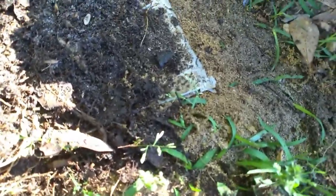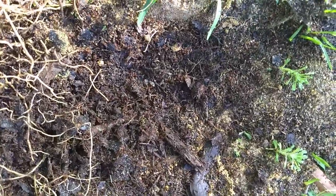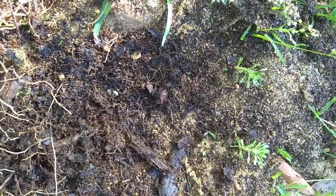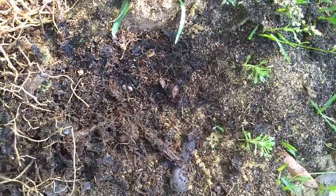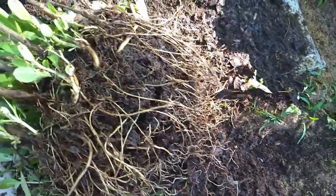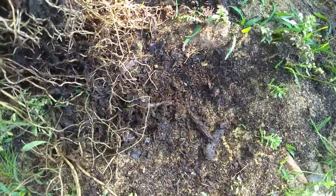Now there are two ways to get rid of these ants — you can see them really teeming here. If you just want them out of the local area, you can use some water, and with that they will move on, because ants do not like living in a wet environment.